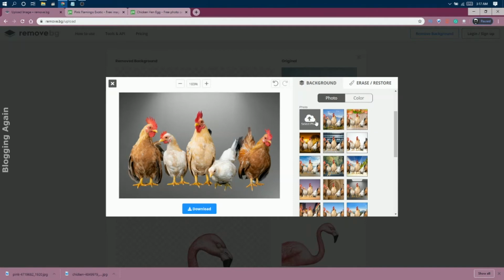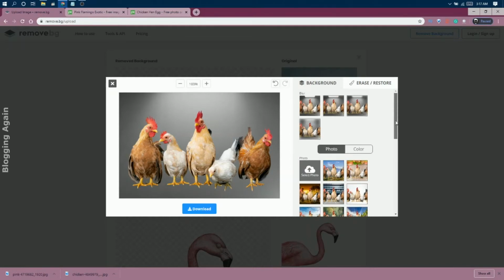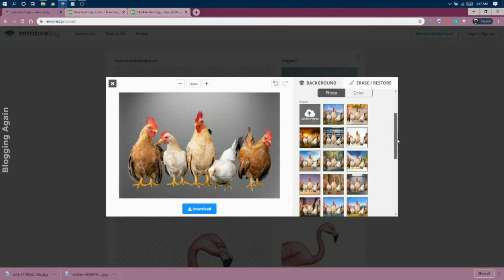You also have the option of uploading your own background from your computer. Then you can also add a blur effect to make it all nice, but the blur effect isn't coming through with that background.